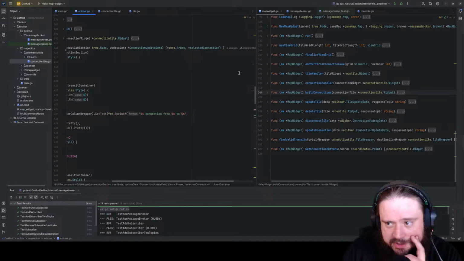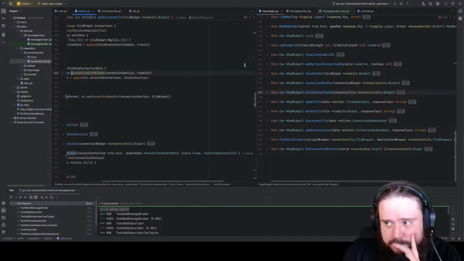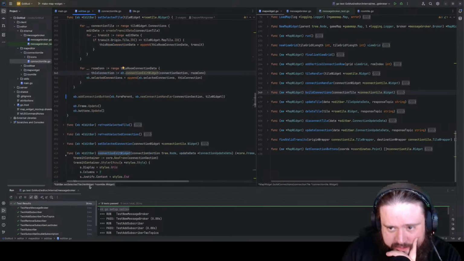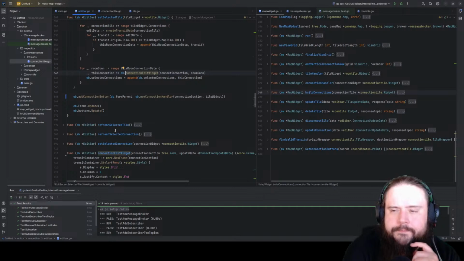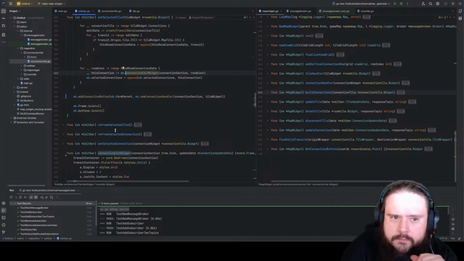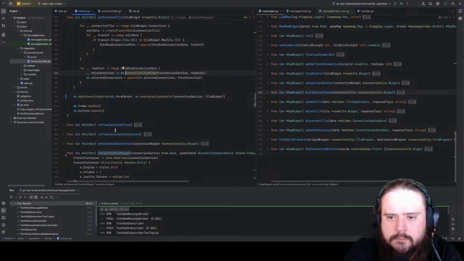Are we using... We are using the connection that gets built. Hmm.